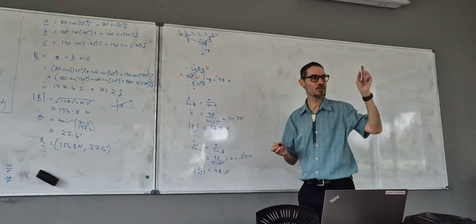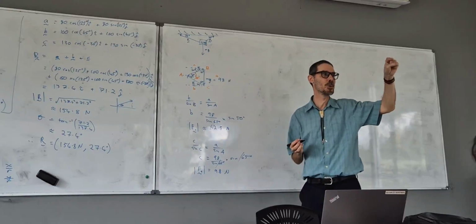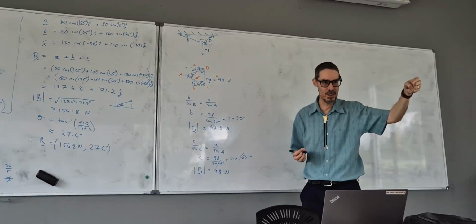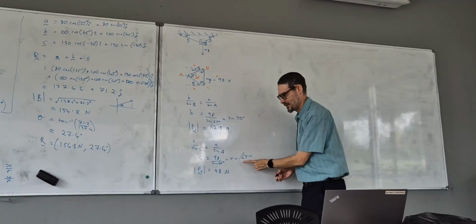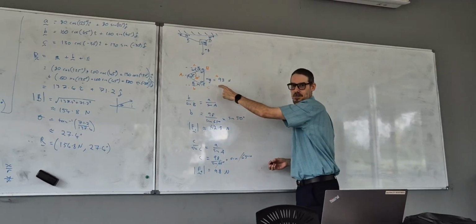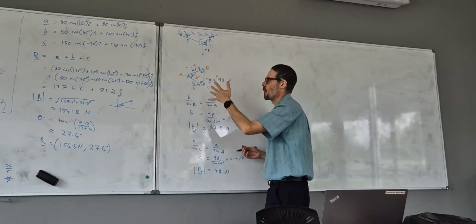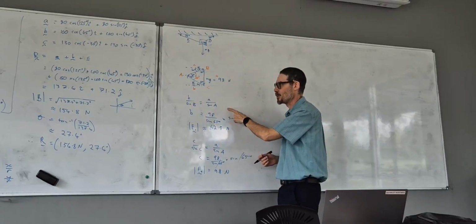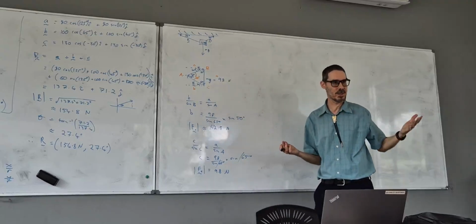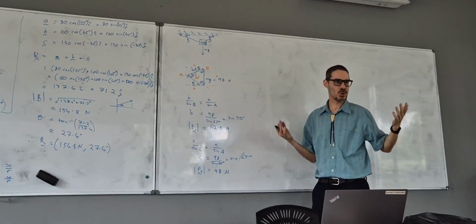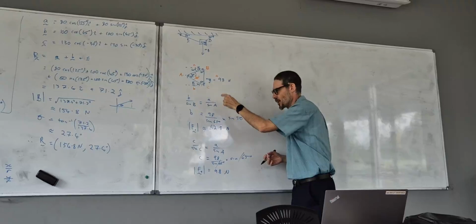If it's an equilibrium, which the syllabus says you have to be able to work out these questions in equilibrium, then you can just do this. Find a way to draw the forces so they end up where they started. So sometimes you can use the sine rule, sometimes you might be using the cosine rule, sometimes you might be using trig, but find some way to solve this and you can work out your lengths.